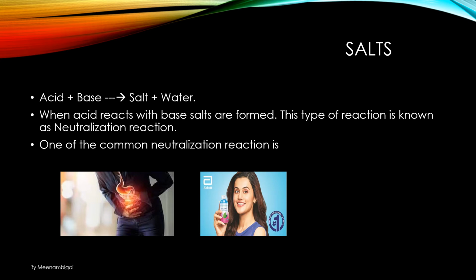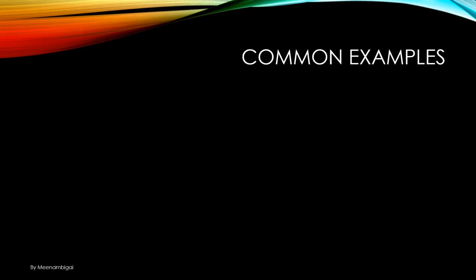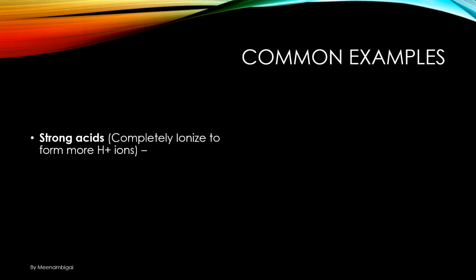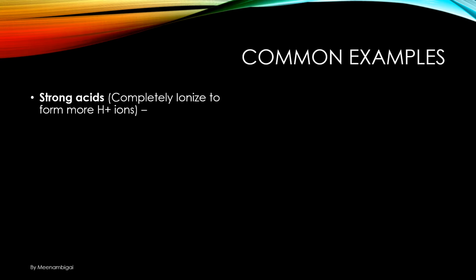So how are salts formed? Salts are formed by the reaction called neutralization reaction, in which the acid reacts with base to form salt and water. So let us know more about the examples of acid and base. So we have strong acid, weak acid, strong base and weak base. What is the major difference between strong and weak?